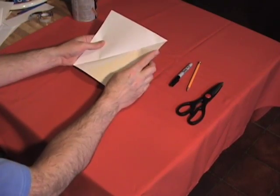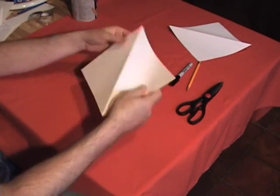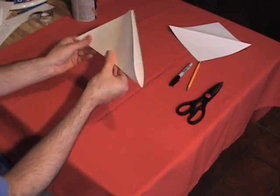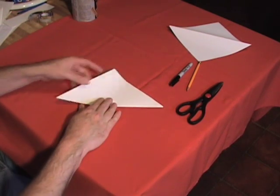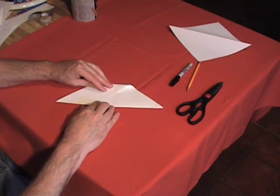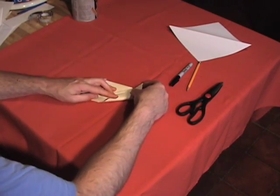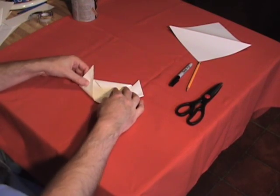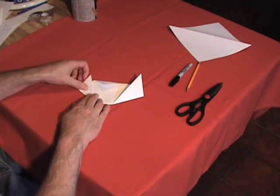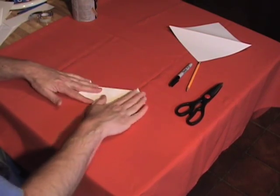What you now have are two sheets of white paper. You take one — this is what we will use for the head. The first thing you do is take it and fold it over, right like that. Then you take the edge here and you fold it up, right like that. You take the other edge right over here and you also fold it up, right like that. Then you turn it over, and here is the head.